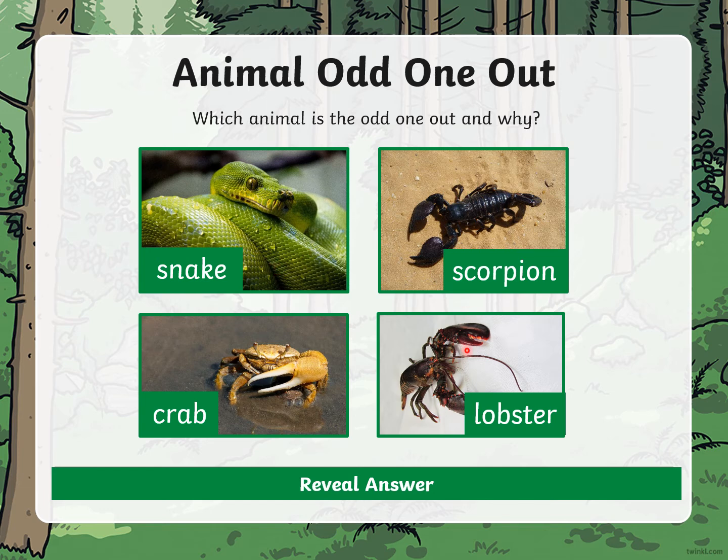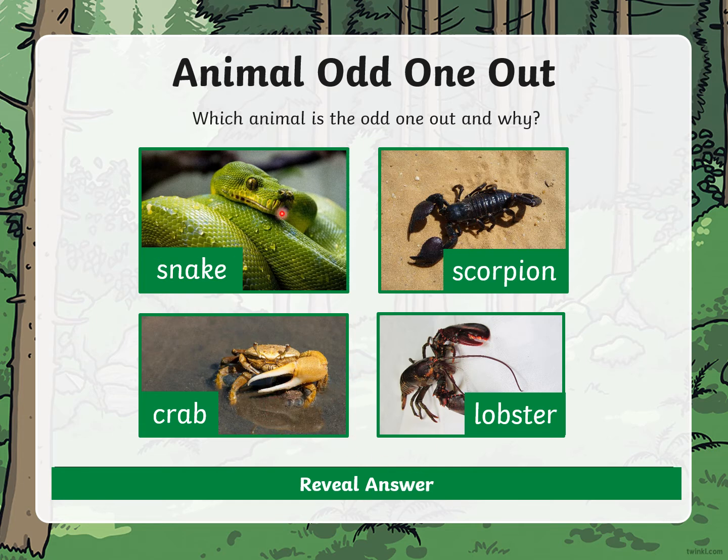Have a look at the other animals. I can straight away see something that all these animals have. Can you, children? What does a scorpion, a lobster, and a crab all have? Yeah, they've all got claws, haven't they? They've all got the pincer claws. The scorpion has them here. Then we have a lobster, and they've got claws, and a crab has claws. That was quite an easy one, wasn't it?